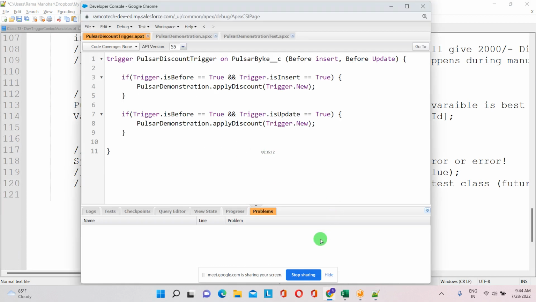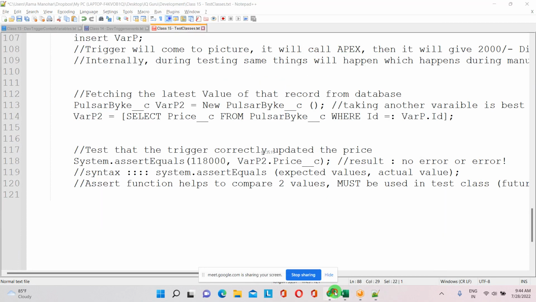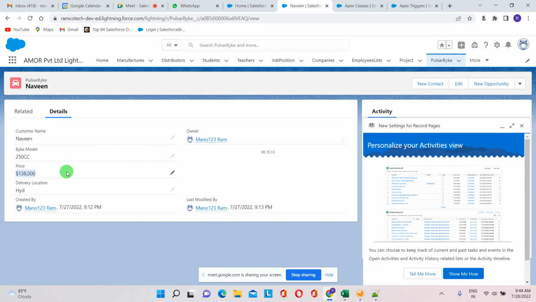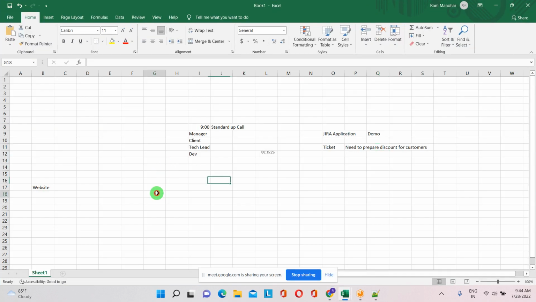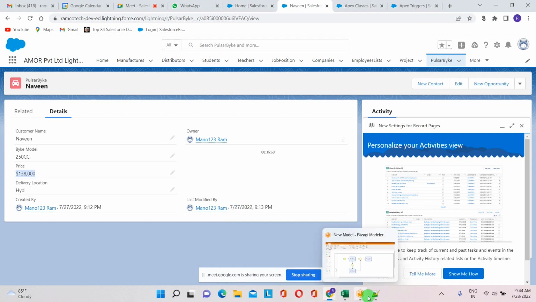See now, you can see the record here, right? Before updating the record itself, you will be understanding what is the answer you will be getting, right? So how QA people will do is, what was the value you are updating, 1,48,000, and now what is the value you are getting. So if you minus this, what is the answer coming? 2,000.